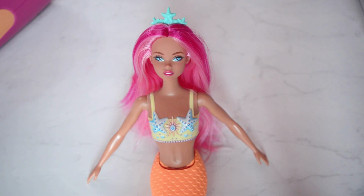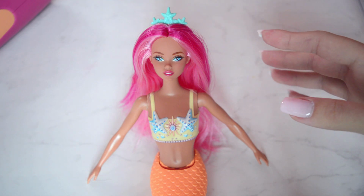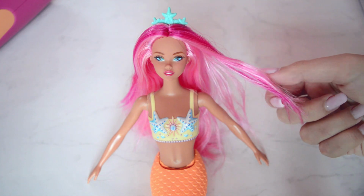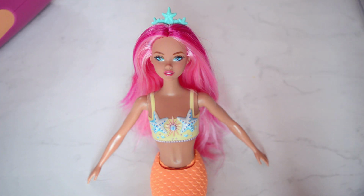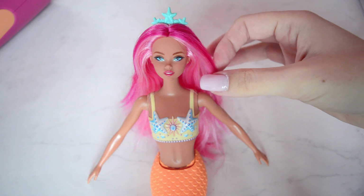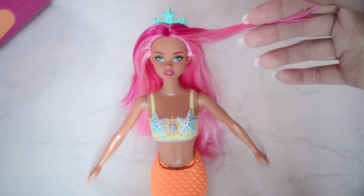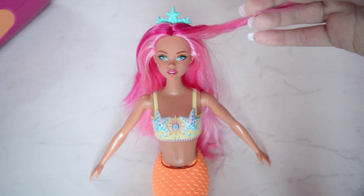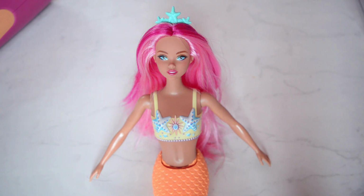So for the first step of our rerooting process, I will be removing this doll's head and everything that is attached to it, such as her crown. And then I'm going to proceed with removing her hair, but with a little twist. One thing I've seen many people struggle with when it comes to rerooting dolls' hair is ending up rerooting too much hair and making the doll's hair too thick. So I figured that maybe while removing her hair, I could keep one individual strand of hair as a reference point to know exactly how much hair I need to reroot. So let's get into it.